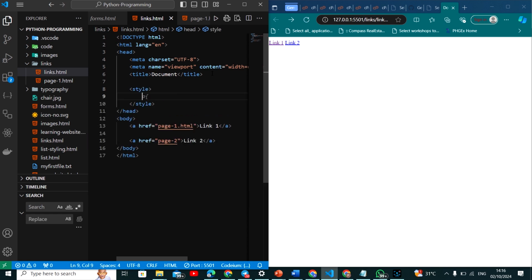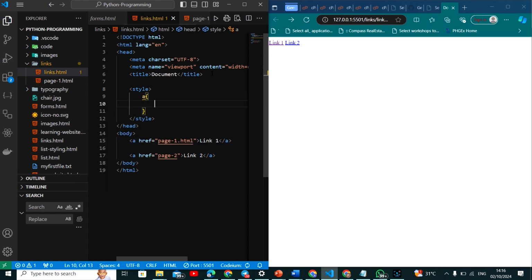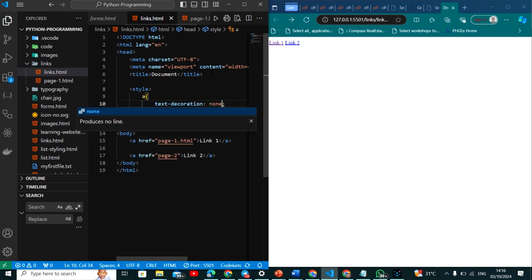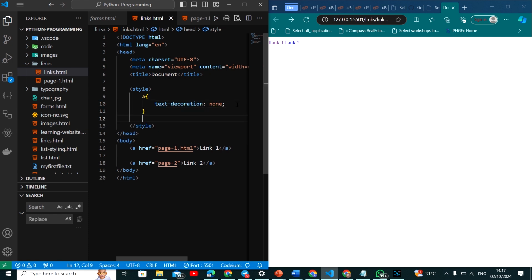We want to change the text decoration: a text-decoration none. And this is going to remove the underline from our link. So right now our links are not underlined.